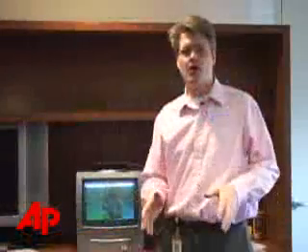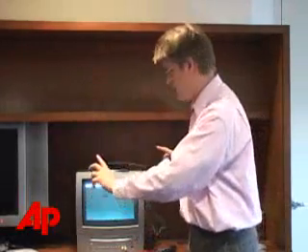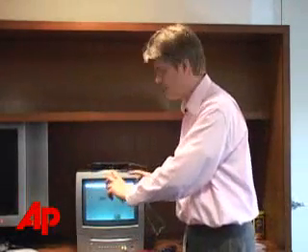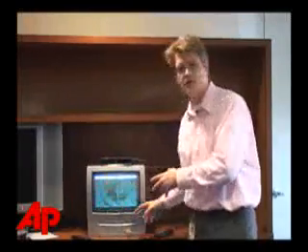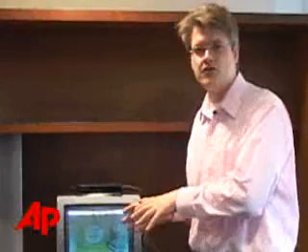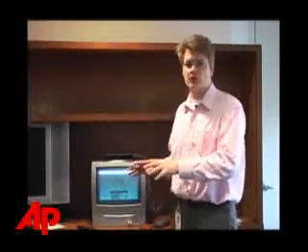But there's a peculiar problem that comes along with getting digital signals on an older analog TV. That's because the digital signals are formatted widescreen, and when they show up on an analog TV, you often get black bars. In this case, we're getting window boxing all around — black bars all around. Otherwise, you might get letter boxing. The converters can deal with this through a zoom function that will let you magnify the picture. But you may be hitting that zoom button from show to show just to make the picture look good on all shows — so that's a problem to watch out for.